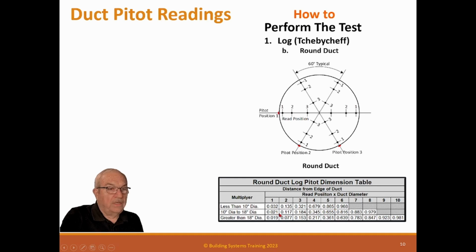Now, if you have a 10 inch to 18 inch, then these are the numbers you use. And then this is the 18 inch, and those are the numbers to use. Now, if you have a hard time seeing these little numbers on whatever size screen you're watching this on, you can always stop your computer, take a screenshot, or take a snip and then print it. So you can get all this data. You don't have to squint to see it. You can just get it right off the screen. So this is how you do the log type layout.